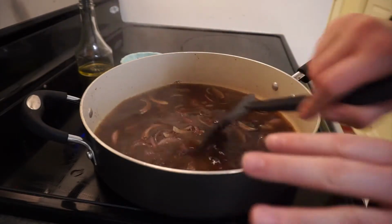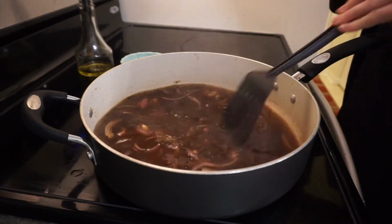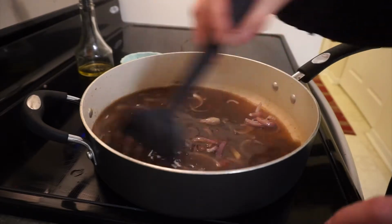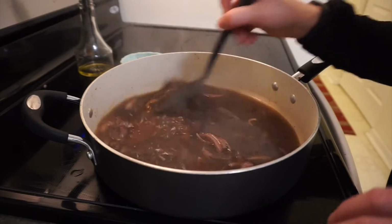So this kind of works to deglaze the pan from all of the yummy bits from the beef and the onions, the caramelized bits that were stuck to the pan. So I'm working to get those off and mixing the ketchup.